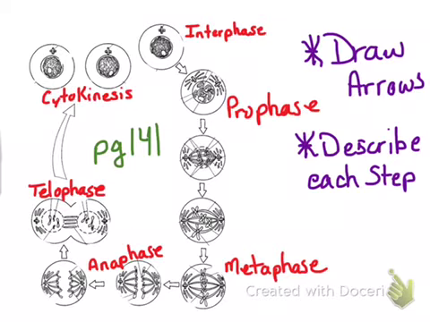There's a difference between just copying it directly out of your textbook versus what I want you to do. I want you to read it out of the textbook, then I want you to understand what it's talking about, and then I want you to put it in your own words, describing each step that is on the paper. Once you have this complete, again, I do want it colorful. I want you to show all the different DNA.